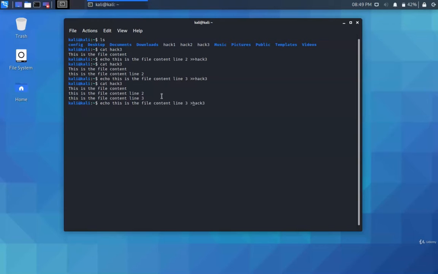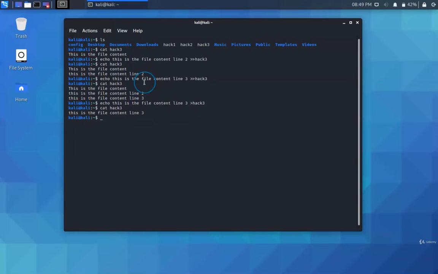I'm going to remove the first angle bracket here and keep just 1. Now it will replace all of the file contents with this line only. Let's see that, and everything has been overwritten with this. So these are some of the features that we can use.